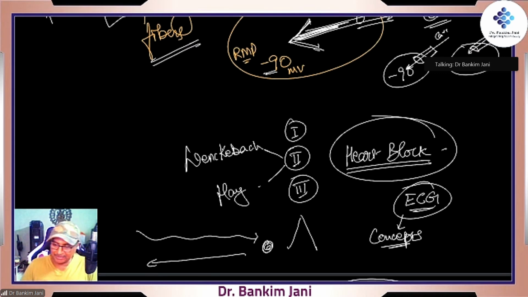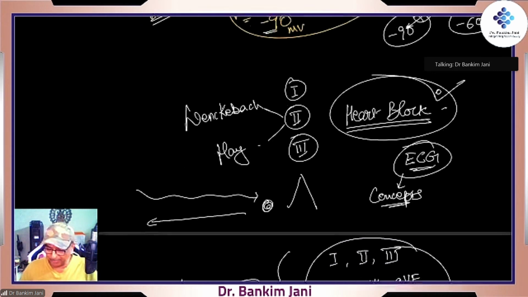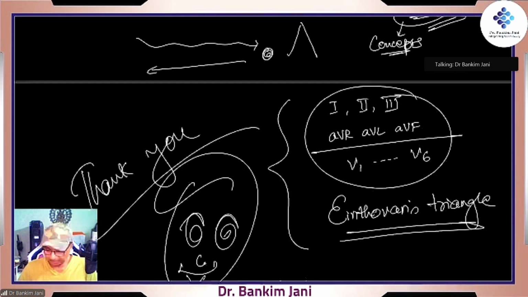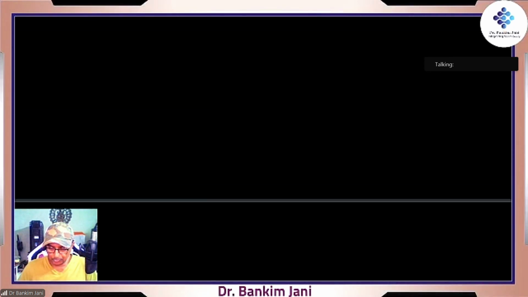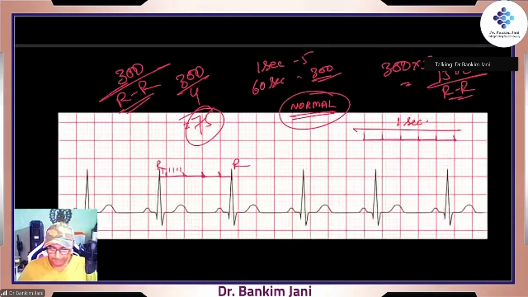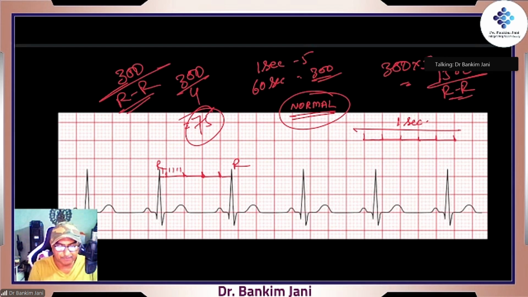This took us to this level. And that's the topic for today, what is called the heart block or the junctional block or the AV block. All are the same names. And this can be understood by ECG. This much you now know very well, because we will be using it again and again so many times.